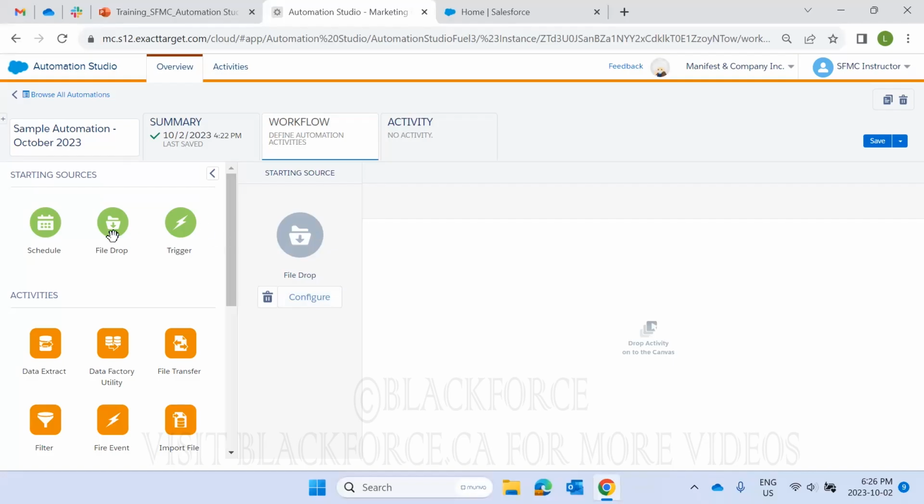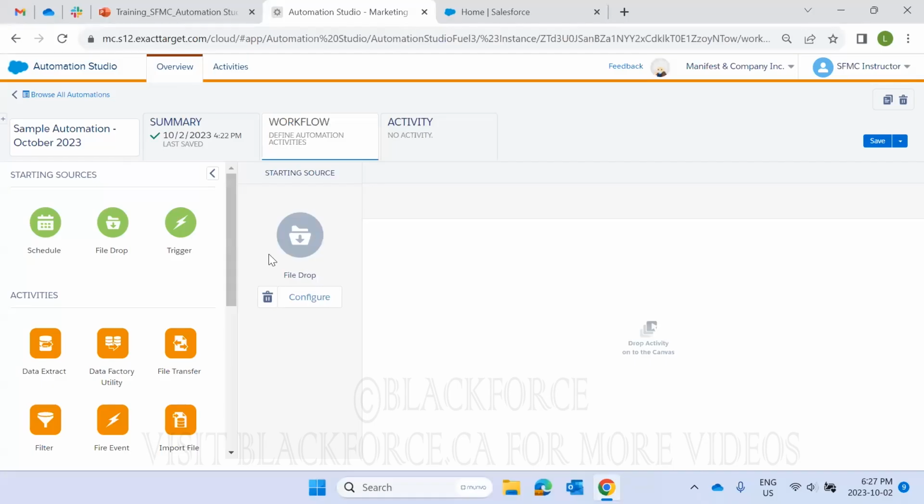So with the file drop, the difference between the schedule and the file drop is the file drop is listening at every point for the arrival of a file. And at whatever time that file arrives, the system will pick it up.